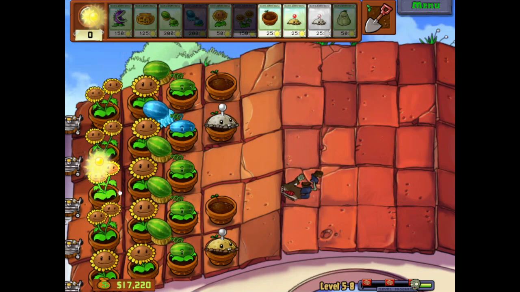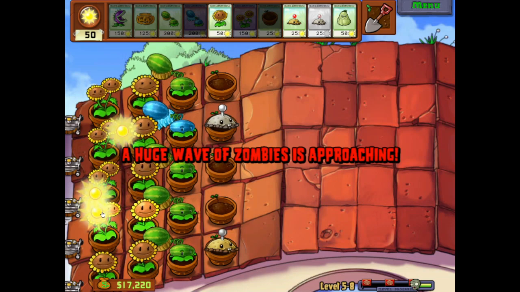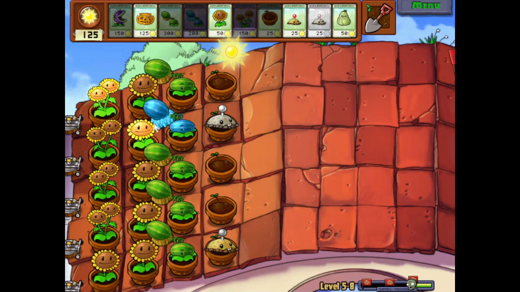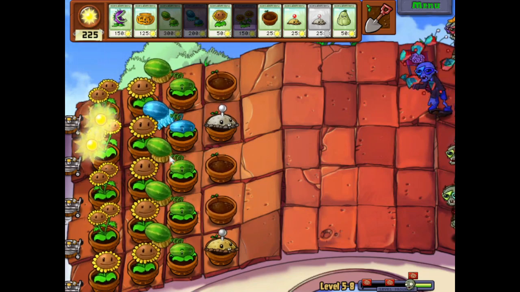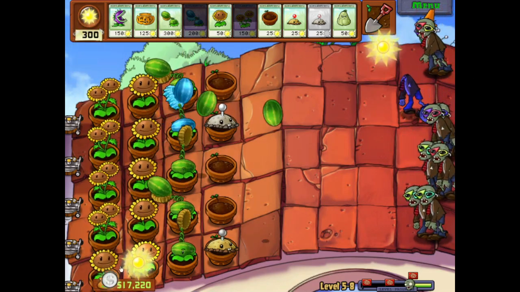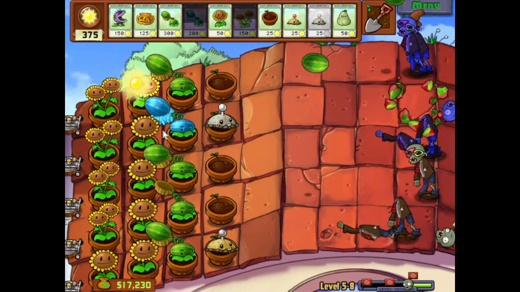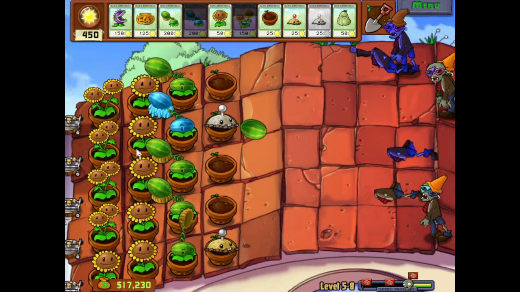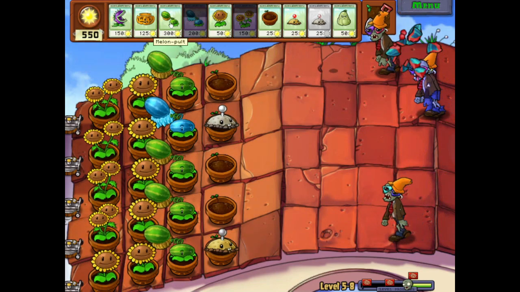Let's start putting in some winter melons. I'm going to have this row available if I need it, because there could still be some really bad stuff on its way. Okay. So far, so good. Nothing terrible. Can also start expanding our Melon Poult setup. Once we figure out where we want to shoot it, let's put it there.